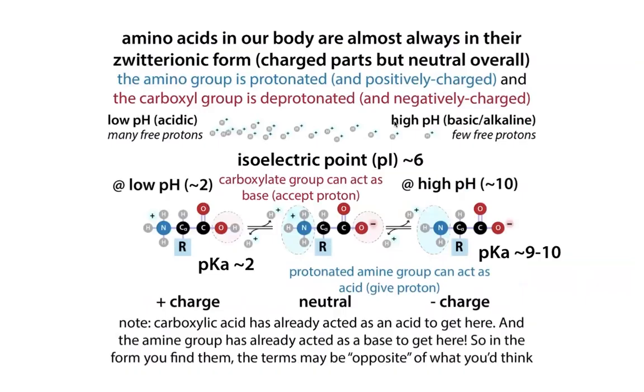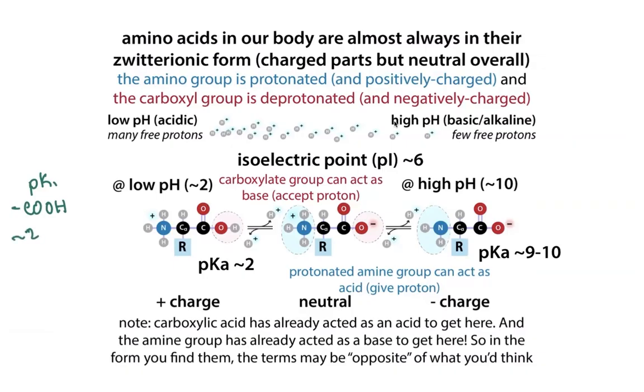An example of such a multiprotic molecule is amino acids. Every amino acid has at least two pKa groups. It has the pKa for the carboxylic acid group, and it has the pKa for the amino group. Remember that the pKa is always telling you about the acid form, the protonated form. If we talk about the carboxylic acid form, this COOH, sometimes we refer to this as the pK1, and that's the pKa for this COOH group, and typically that's about 2.